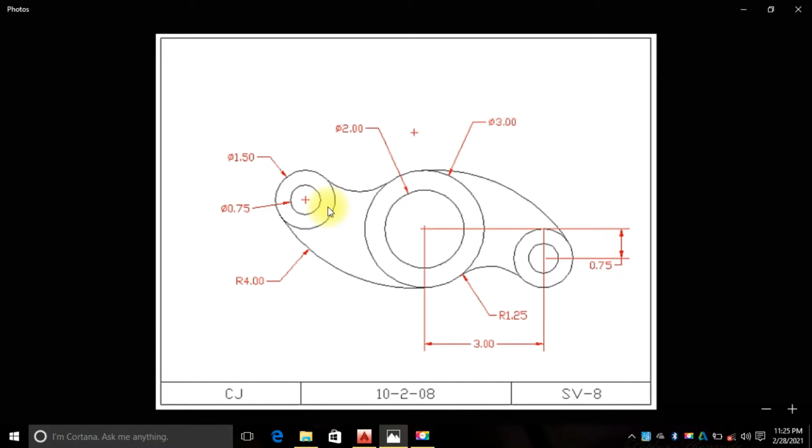Even in a more complex diagram, you may find that some objects will be named and others won't be, and the reason is because they are similar, they are the same.